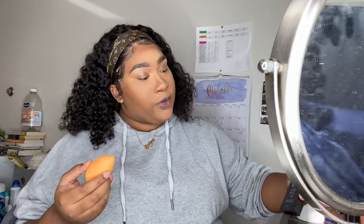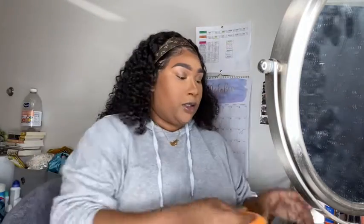Okay guys, so now I'm gonna set my makeup, or I've already done it. But the powder that I use is the Maybelline Fit Me Medium Deep 30. And as you can see, I basically just carved out the contour, and then we're gonna go over with the powder to set our contour as well. And so I did under eye, forehead, nose, sides of the nose, upper lip. Now for this part, I don't like to leave it because it'll leave like a cast. But other than that, it's a really good powder.